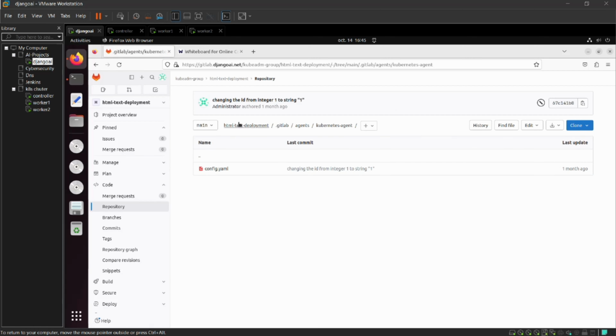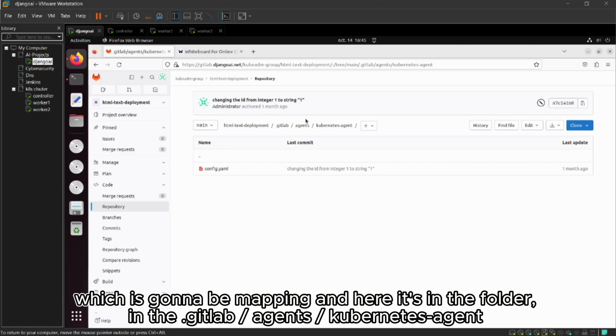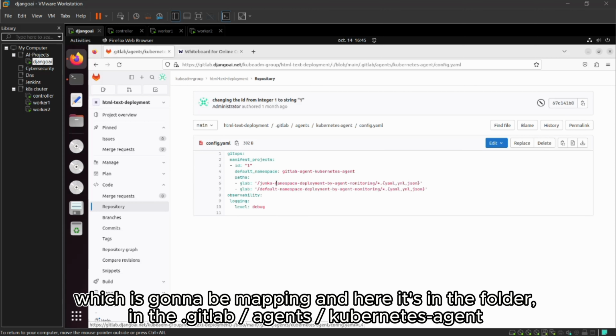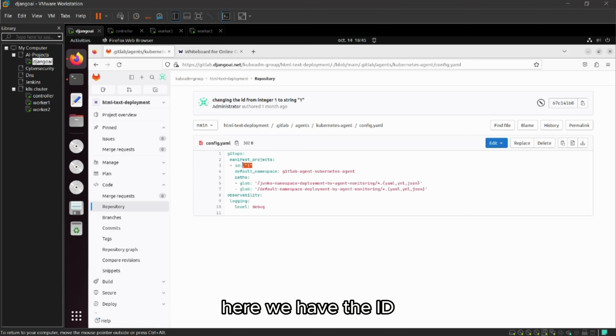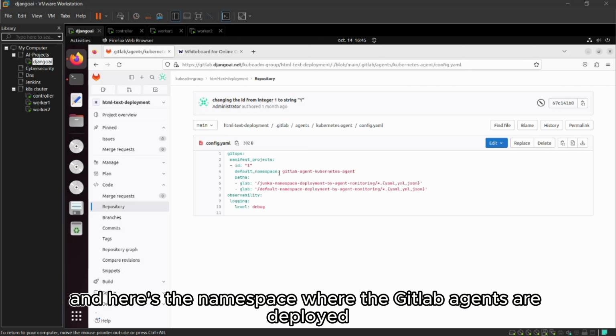That's the one which is going to be mapping, and here it's in the .gitlab folder /agents, and the Kubernetes agents. Here we have the ID of the repository, which is referenced. And here's the namespace where the GitLab agents are deployed.